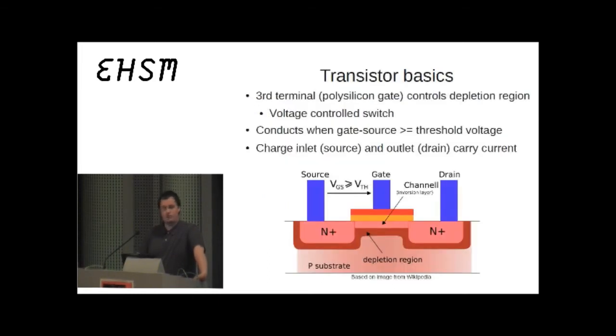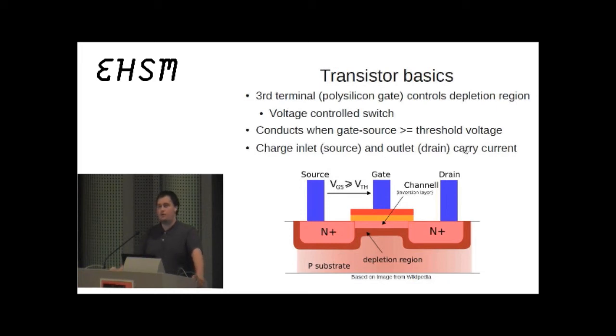The reason why we care about this is because it's the same principle that a transistor works on. However, instead of controlling the charge through two terminals, we're going to add a third terminal, which will essentially switch the current between the two other terminals. This is what we call the gate. The gate is the terminal that controls whether the transistor is on or off, and the other two terminals we call the source and the drain.